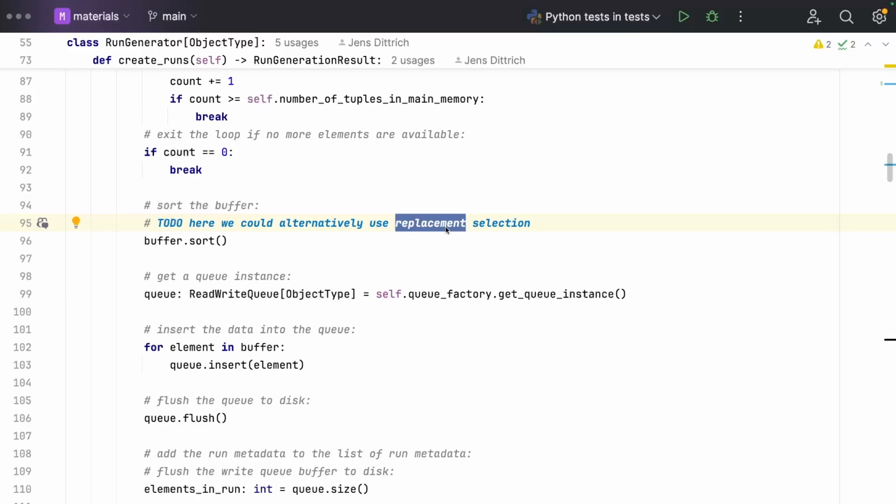So I'm claiming there is a class replacement selection. I abbreviated a little bit. I say this is definitely an iterator, so it's of type, whatever the elements are we are sorting on, extending iterator, of course.